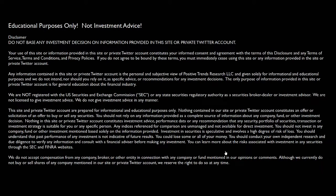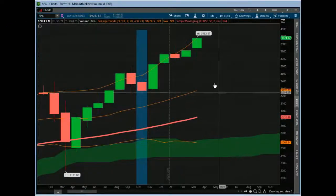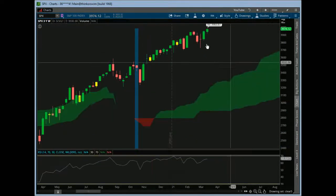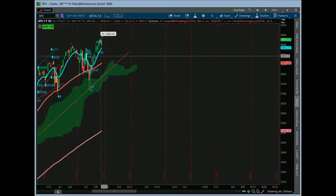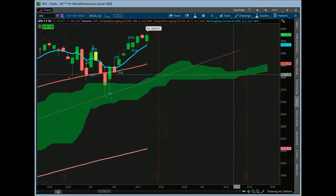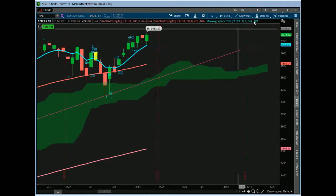Awesome. Good. All right, well, let's check and see where we left with the market yesterday. So SPX ended up pushing up a little bit after the Fed, right? So we're back up to the upper Bollinger Band here on the monthly chart, weekly chart, getting that follow through here off of the Doji reversal candle here on the weekly chart and daily chart. How are we doing here with this impulsive wave? Well, generally still hanging in there, right? So we're above the ADMA. We had a green candle yesterday, so let's see if that sticks.